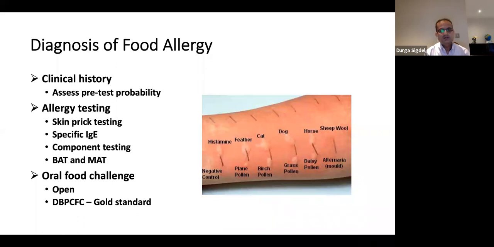Just to mention, in around 50% of cases in allergy, you do get a false positive result. The test result may be positive, and the child may have a specific IgE in the blood. That is due to sensitization, and the child will not necessarily react to that food protein.